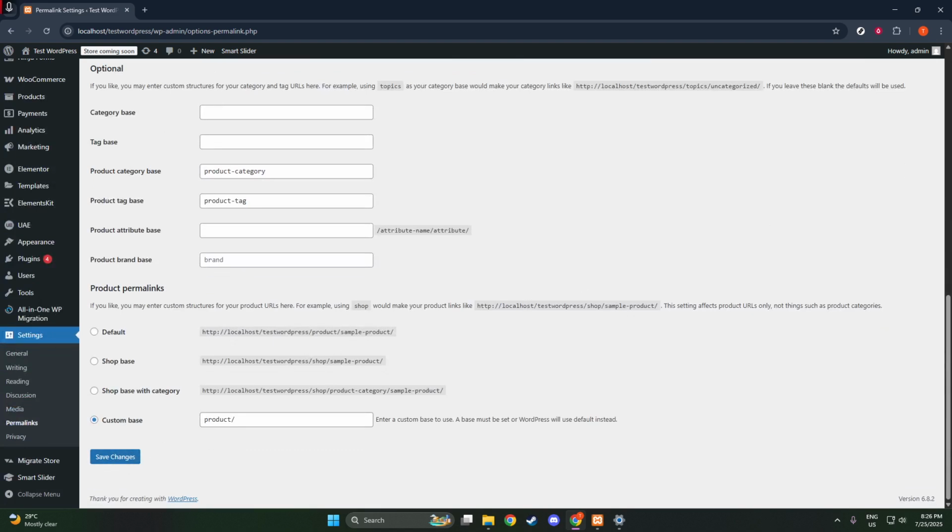And there you have it. By following these simple steps, you have successfully disabled the WooCommerce shop page on your website. This can be particularly useful if you're looking to create a more customized shopping experience, or if you're temporarily closing your store but still want to showcase other parts of your site.